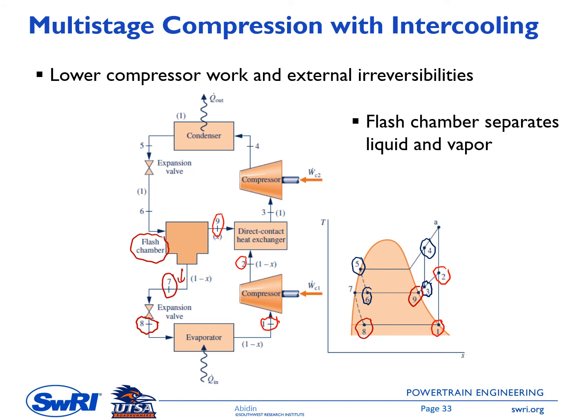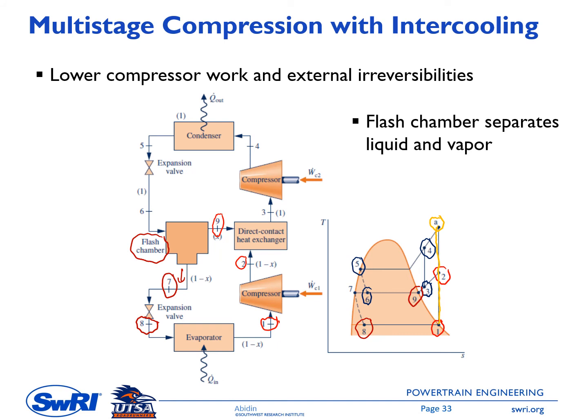So in case we want to compress the working fluid from state number 1 to the pressure level of state number 4 or number 5, and we only use one compressor, it means the process line will follow this line. So let's go to point A here. But by applying intercooling between these two compressors, the exit of the second compressor will be point 4. Okay, so in this case we will have less compression work.